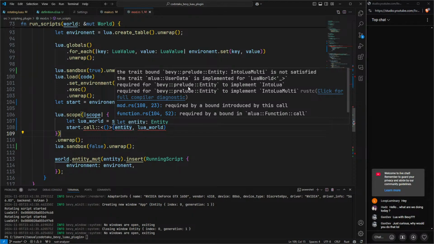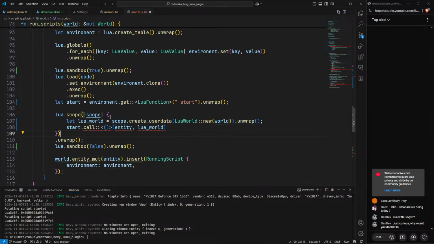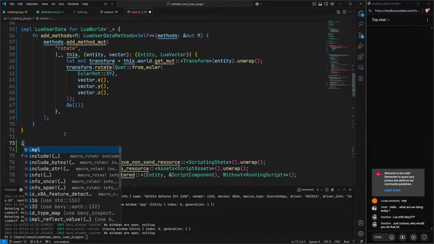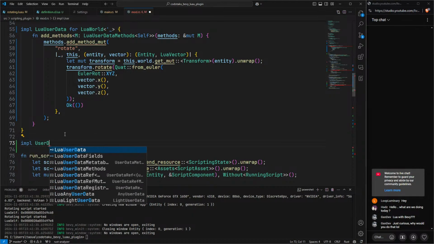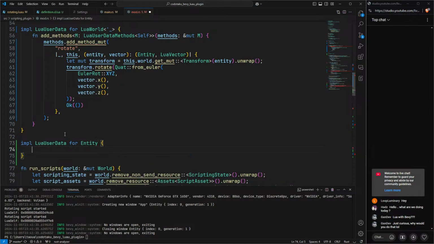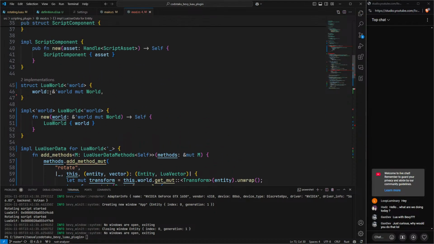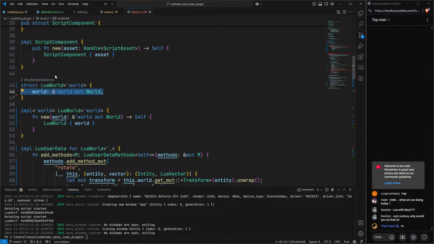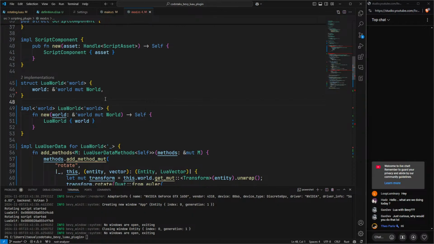So there we go, required for Bevy prelude entity to implement IntoLua. Now the problem with this way of doing things is the fact that I can't actually implement UserData for entity. And that's why I actually created a whole wrapper called LuaWorld for the Bevy world, because I can't really implement UserData on the world directly. And hello, Theo Barris, welcome back to the live stream.